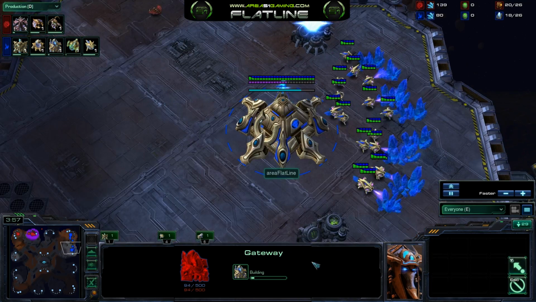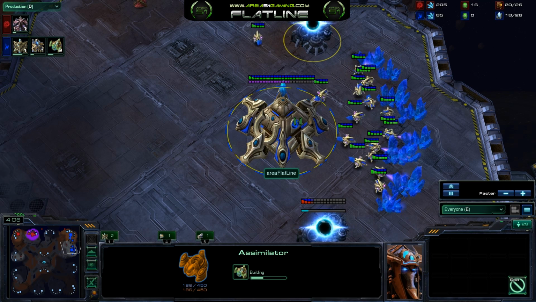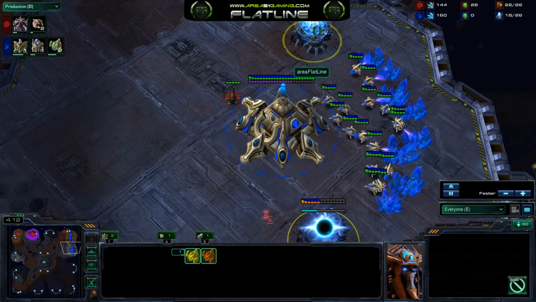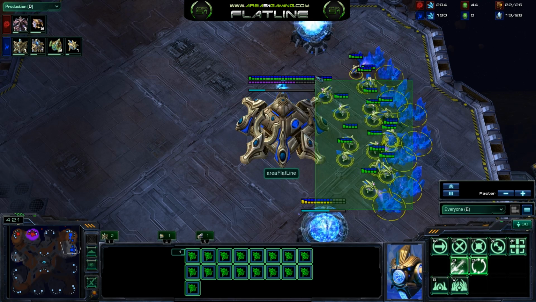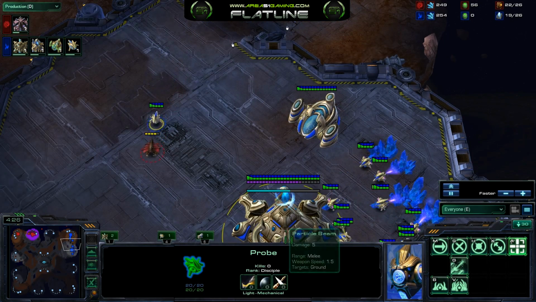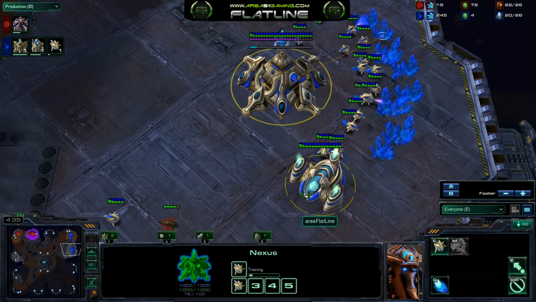I do get my gateway down. Should be adding on my gases as well right after the gateway. As Protoss, you do want to get your gases relatively quick because our GC units are the tech units, right? So you do want to get your gases so you can get to that tech pretty fast and safe. So I'll be throwing 3 in each gas.